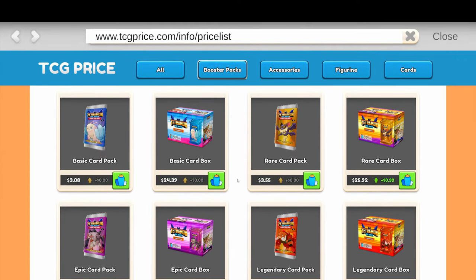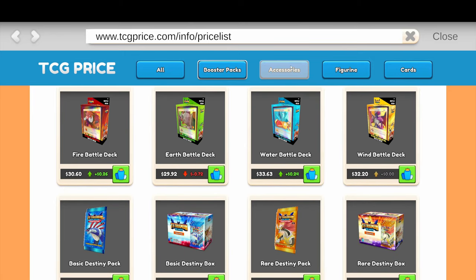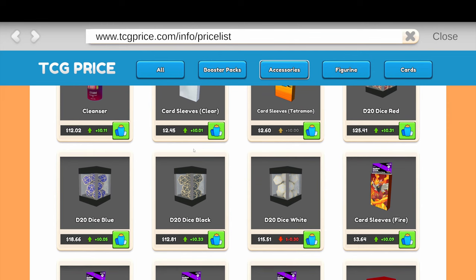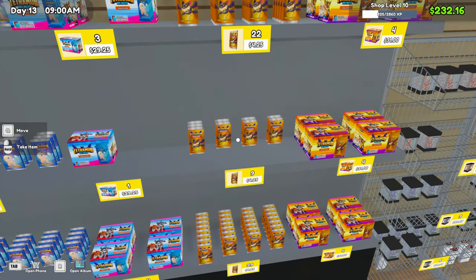Okay, rare card box price has gone up. Cleanser has gone up a bit. Dice have shifted, mostly up. All right.